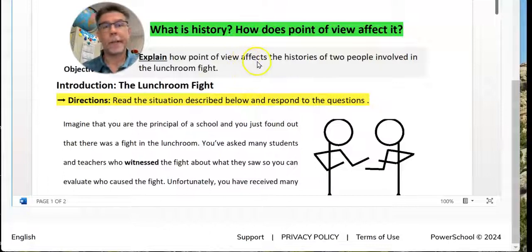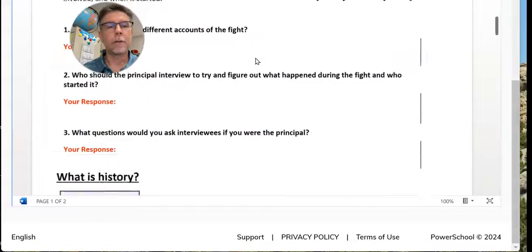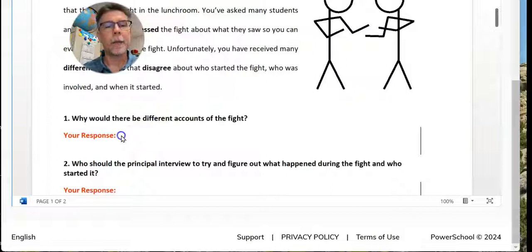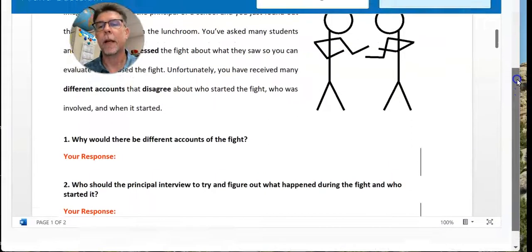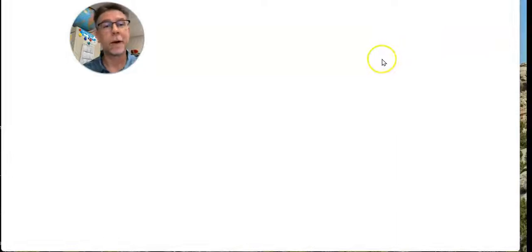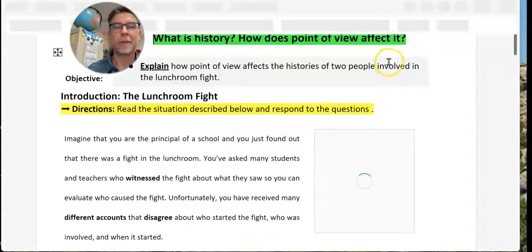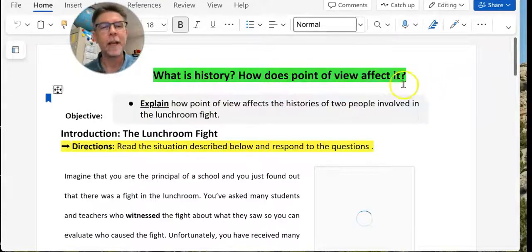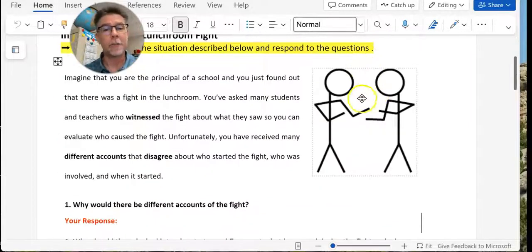Now from here, it's just like any other assignment. You'll scroll down. I have provided you a spot to put your response. You will have to click. There is an edit button. It's a little bit out of the screen here right now. There is an edit button here, and you will have to click edit. Sorry, I forgot that part myself. Remember, this is new to me, just like it's new to you. So when you click edit, again, here comes your document.